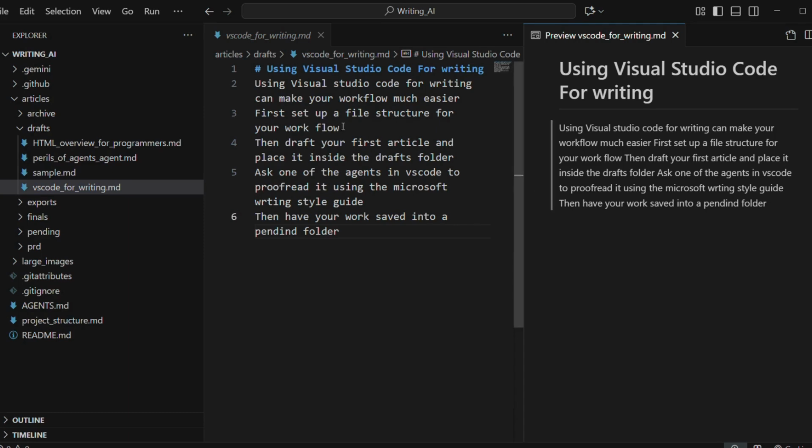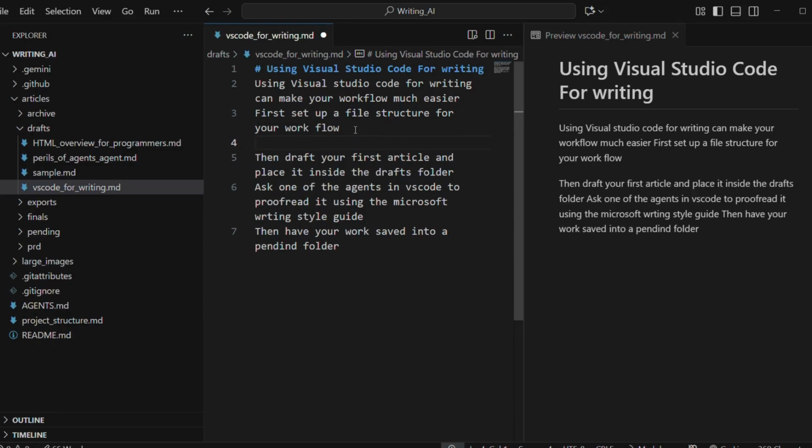Now, if I wanted another paragraph along here, I could simply hit carriage return like that. It's that simple. And if I wanted to have a subheading, let me say further information to come later, I'm going to do this. Further resources. And you can notice that now, I haven't spelled resources correctly, but I'm going to leave it like that. Let's see how AI can help us sort that out. So you can see how Markdown works.